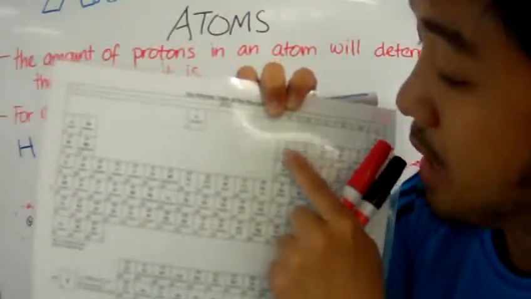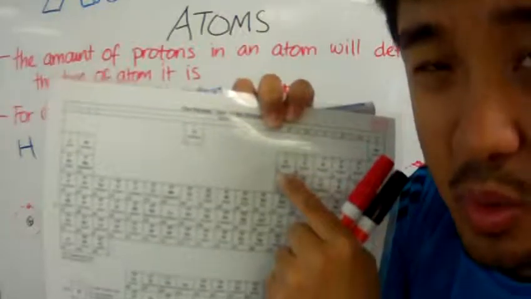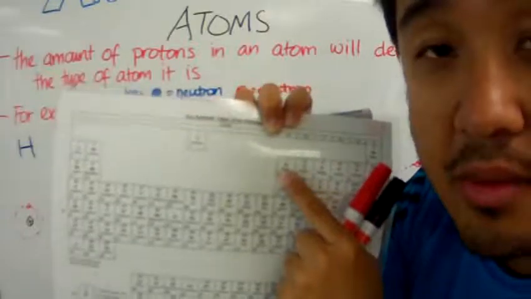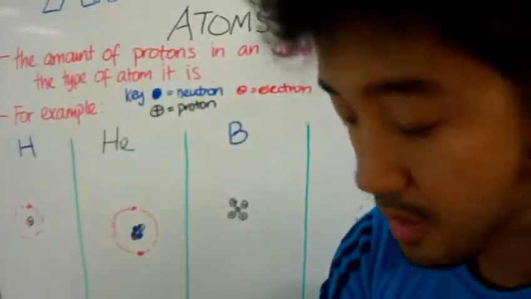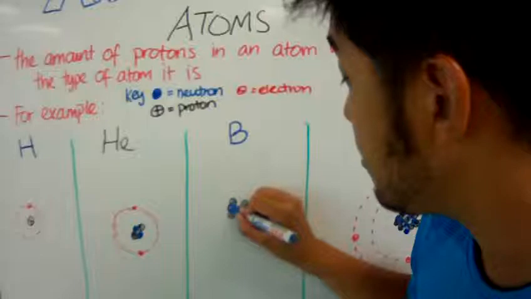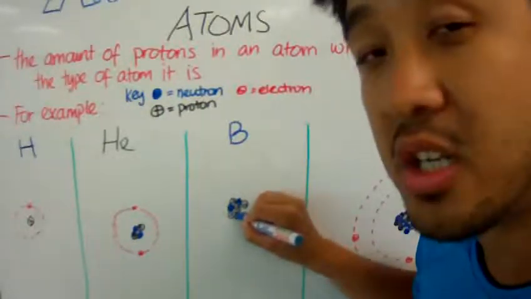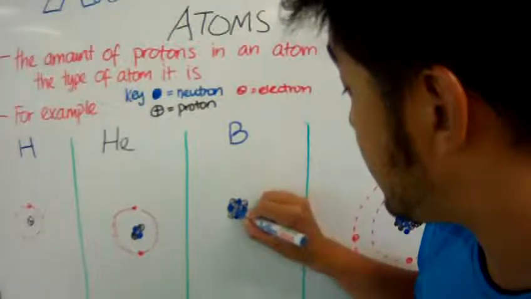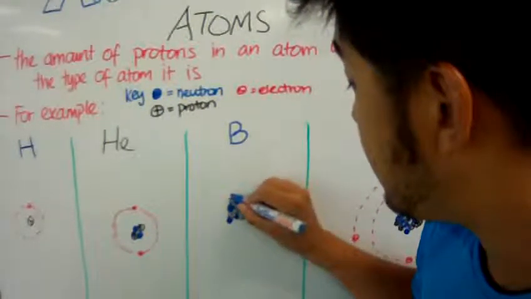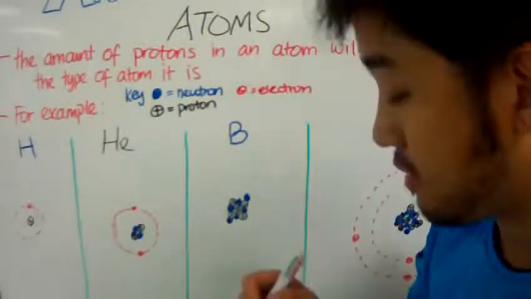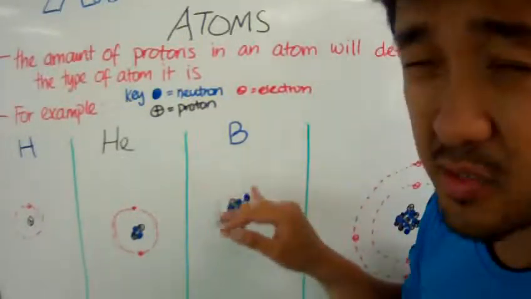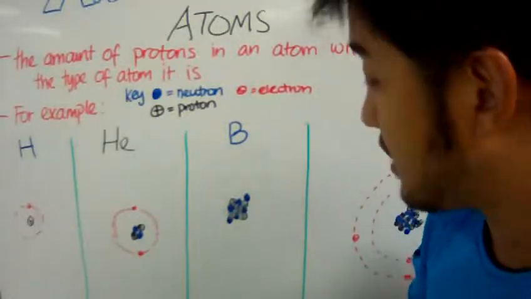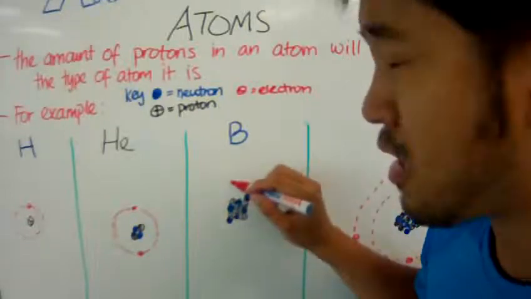So the mass number minus the atomic number will give me the amount of neutrons I have. So 11 minus 5 is 6. So I have 6 neutrons in the nucleus. So 4, probably draw another one, 5 somewhere, and another random one, 6 somewhere. All right? Now this is not exactly a fixed position in nature, in Mother Nature, but I'm just making a guess.